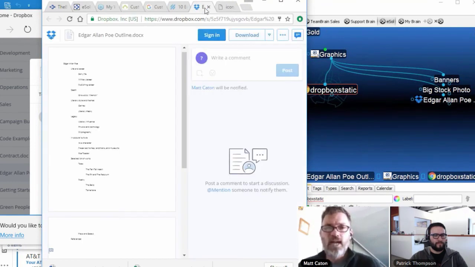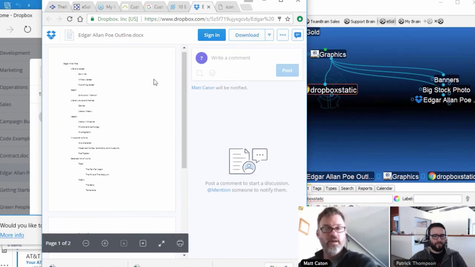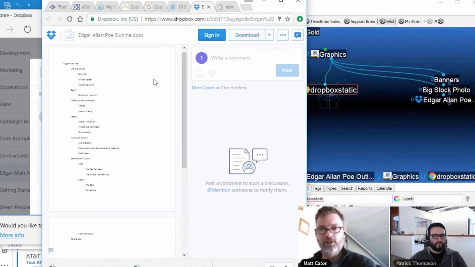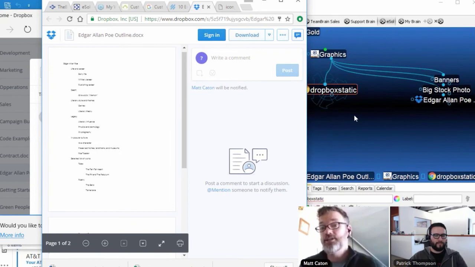Others don't like the drag and drop so well because there's so many out there. OneNote, Evernote, I'm trying to think of all of them, also Google Drive, etc. They all behave just a little bit differently, but the key component to remember is unique URLs for everything. As long as something has a unique URL, you can drag and drop that URL right into the Brain, or in many of the applications, go through that share option. Right-click and get the sharing link, and paste that into your Brain.